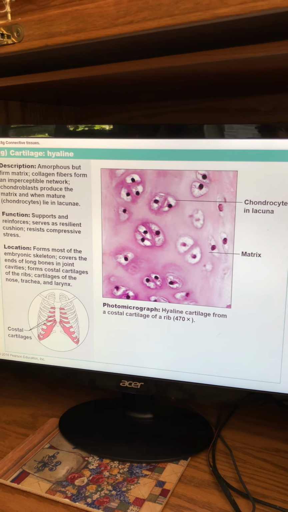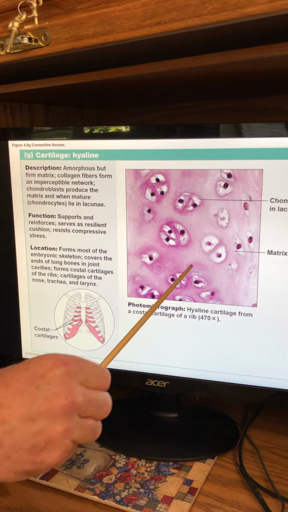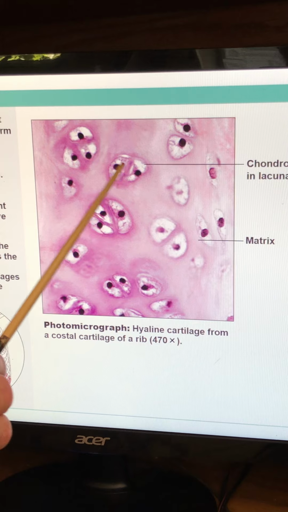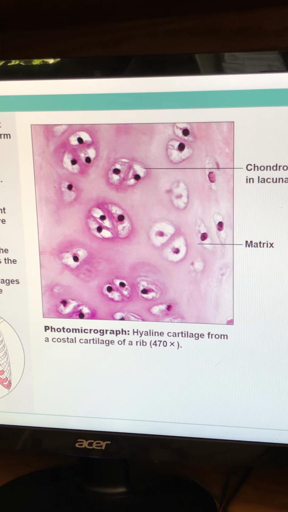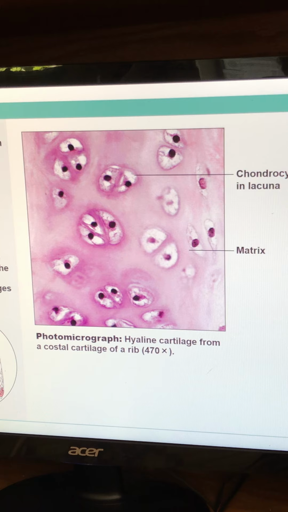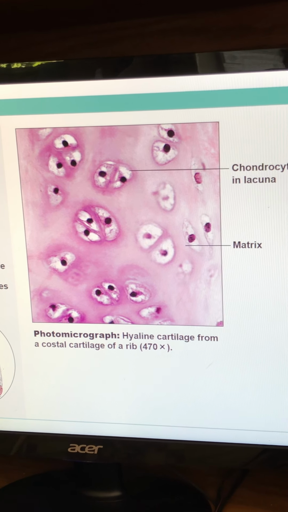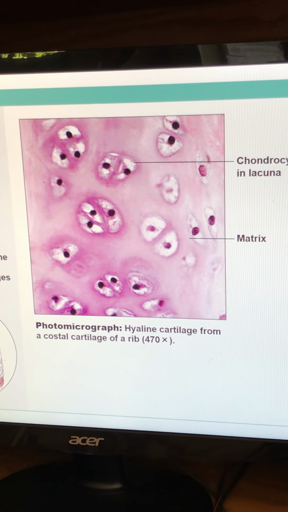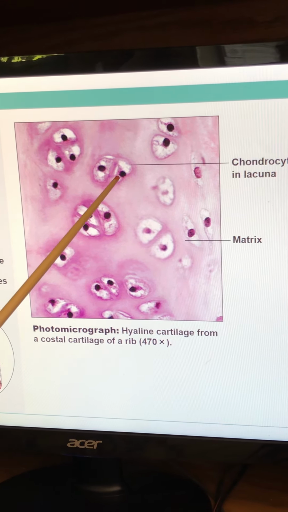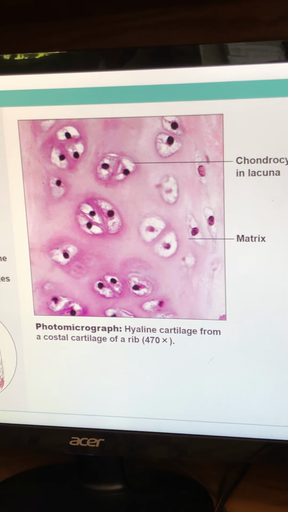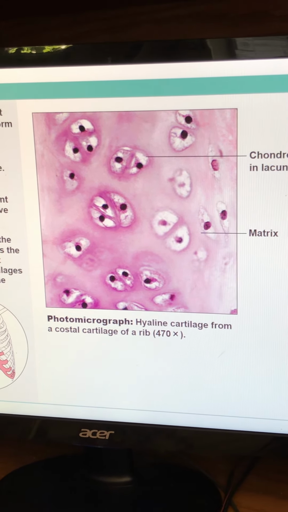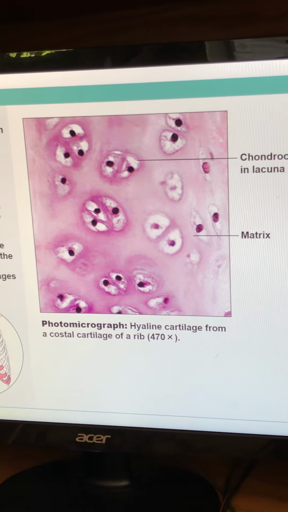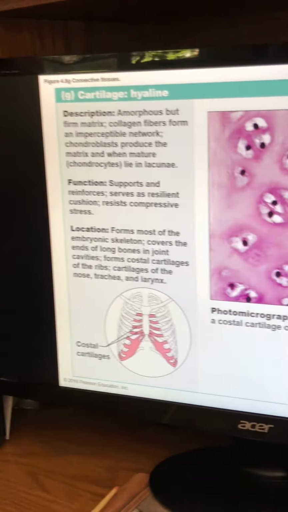So here's what it looks like. To me, if you think of this whole background matrix as skim milk, each one of these cartilage cells, which is a chondrocyte and a lacuna, to me looks like Rice Puff cereal. So if you haven't eaten Rice Puff cereals in forever, that's truly what that cell looks like. So the cell itself is this dot, and the lacuna looks like a little boat. So the little boat is floating in a sea of skim milk in this particular example, and this is what's making up hyaline cartilage. So where are you going to find hyaline cartilage?